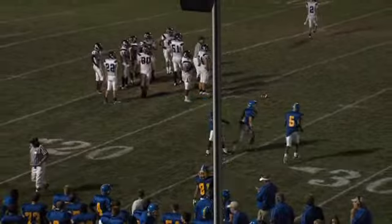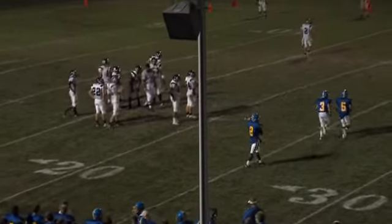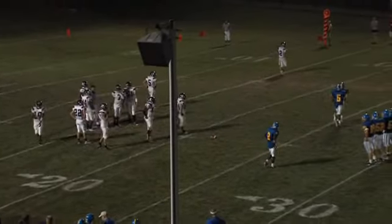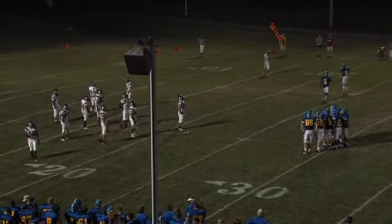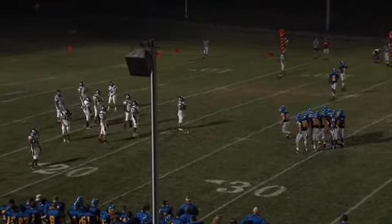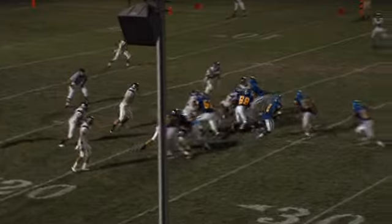He looks a little bit tired. Yeah, he does. The last 2 possessions for Blacksburg on offense, he's been doing it all. He's run the ball, what, 7, 8 plays out of the last 2 possessions. So give it to your superstar and let him go to work. I would imagine he's going to hand it off on this play. He looks pretty tired. We're now under 1:10 left to go at the half. 1st and 10 at the Liberty 21.